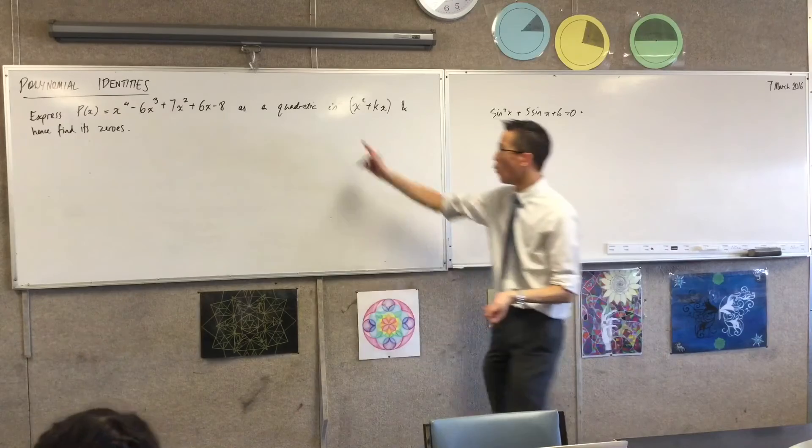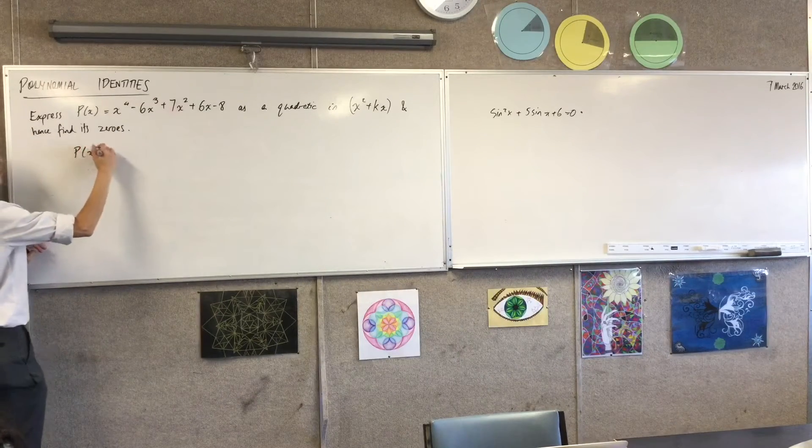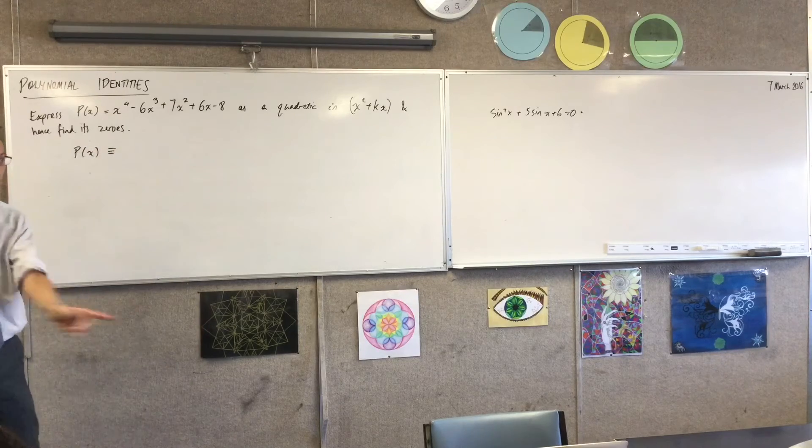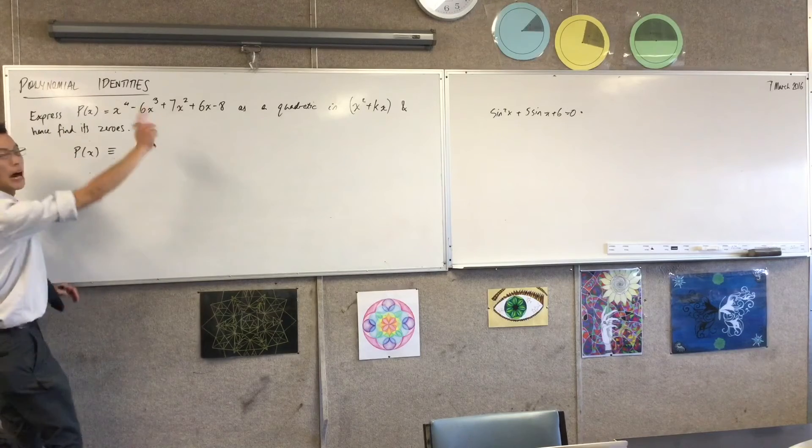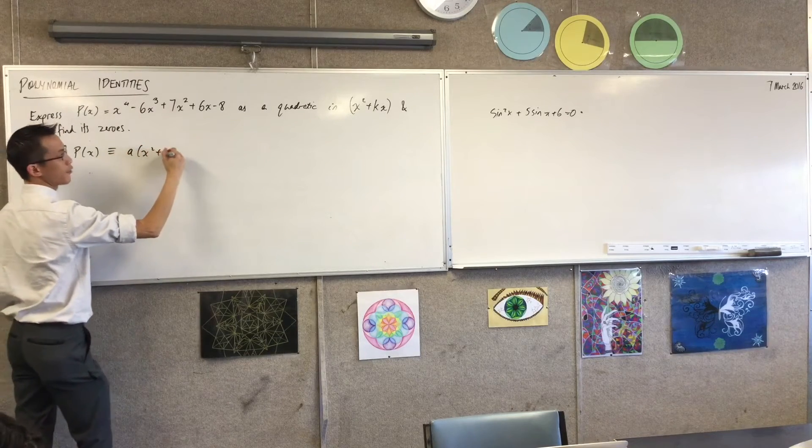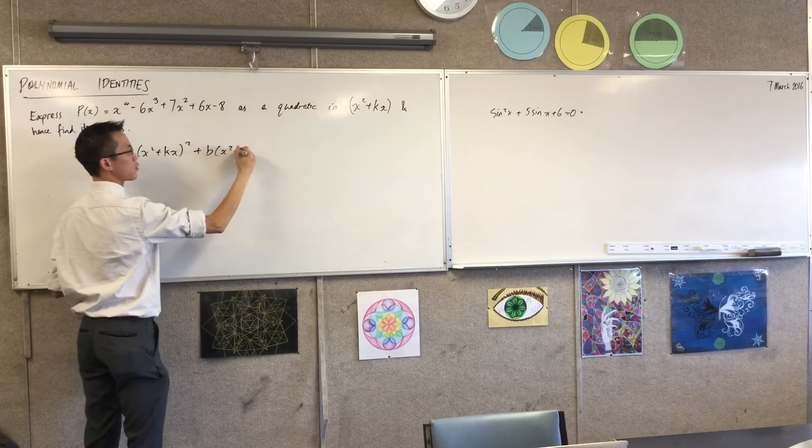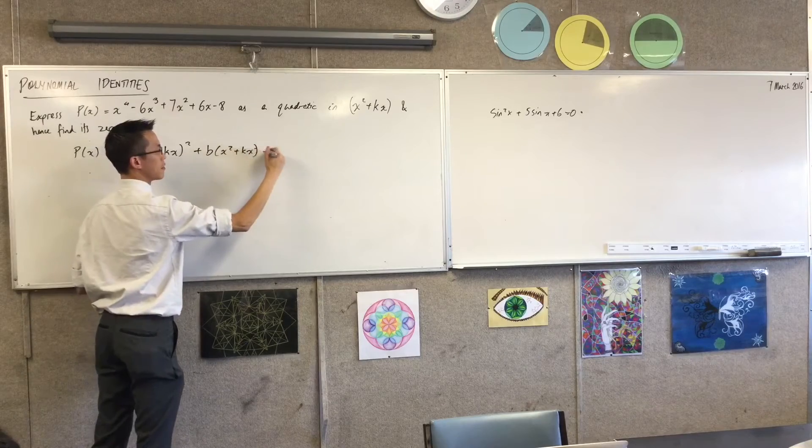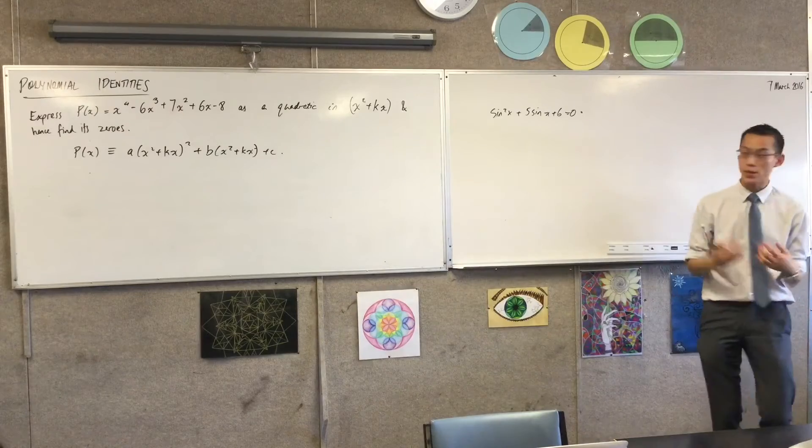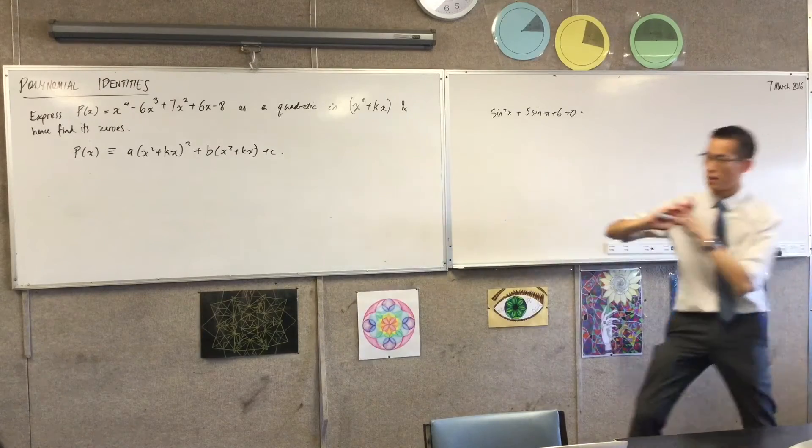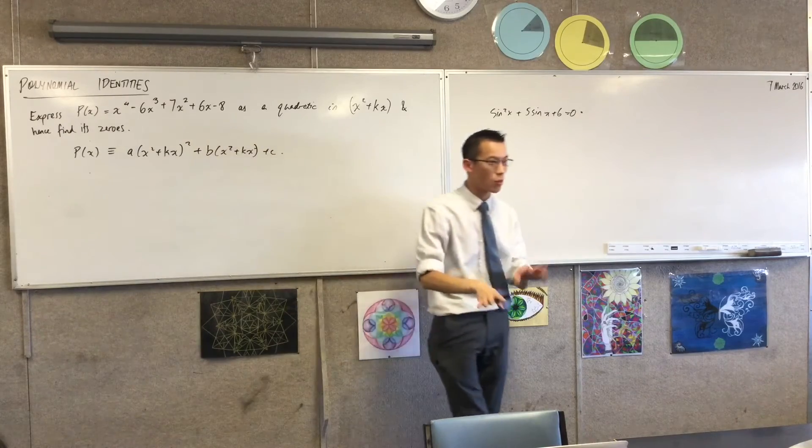Here's the way I'm going to begin. What is a quadratic in that? Let's just state it. What I want is that p(x) is exactly equal to, for all values of x, that's what the three equal signs mean, my quadratic in this. So every quadratic is in the form a times whatever squared plus b times whatever plus c. That's a general quadratic in x squared plus constant. And the reason why this works is because if you take this term here, you're going to get your power of four out of that. So this is going to work out.